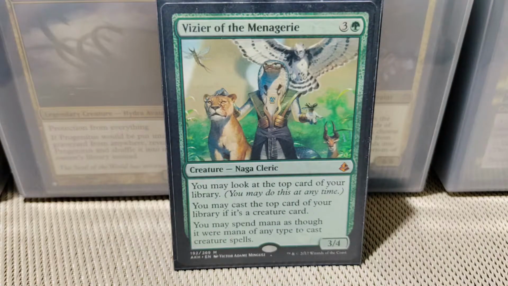So we have Zoetic Cavern, the Menagerie. This is card advantage since most of my deck is creatures. I think I have 37 creatures in this deck.